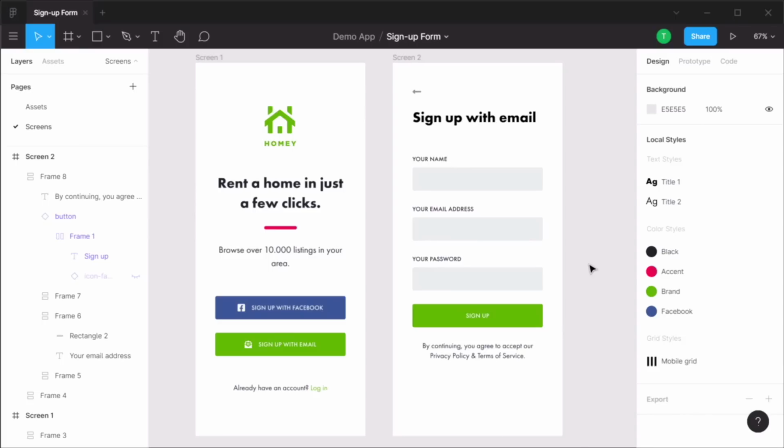We've now created 2 screens for a sign-up form. Of course, you can tweak this a little bit, make it a little bit more refined, but time is of the essence with this course, so I kind of sped through it and worked as fast as I could while still trying to explain things as I was doing it.